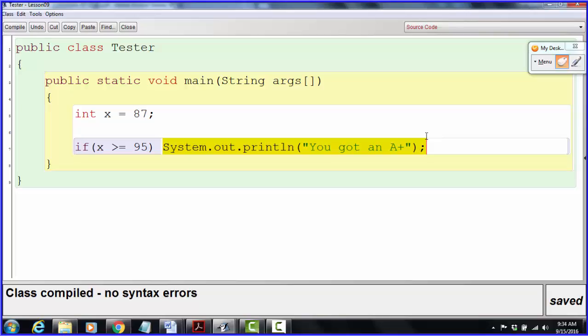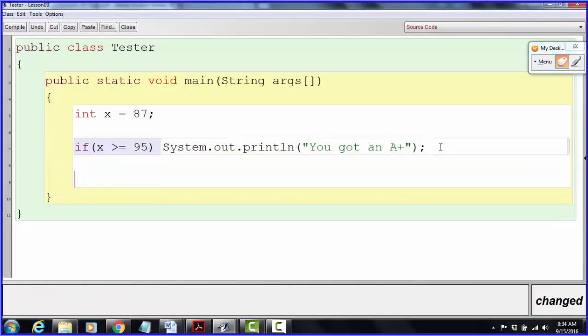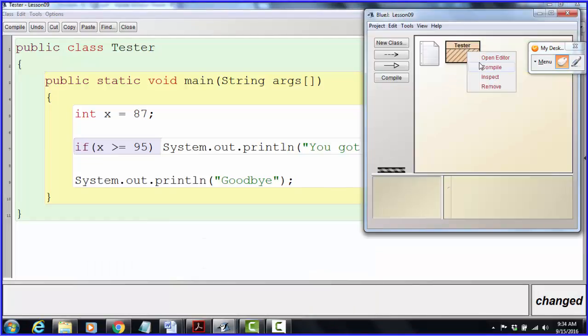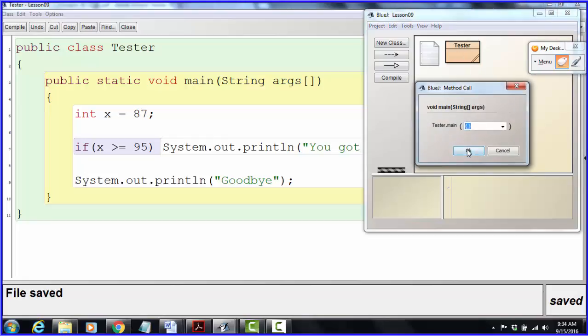And as far as it's concerned, your program's done and there was nothing to do. There wasn't even a print statement. Okay? Now, you know, you could put something else down here, like you could say System.out.print goodbye, and that would print, okay? Because this line of code is not linked to the if statement. All right? By default, the if statement links itself to the very first semicolon that it encounters.